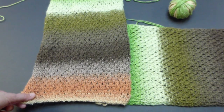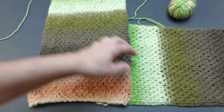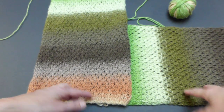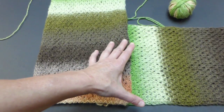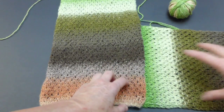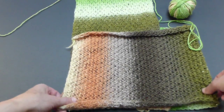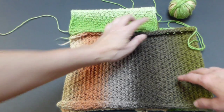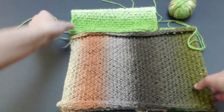So now we will attach the other one, this side to this side, and this is how I will do it. I have the one panel standing up, and the other one is laying down. I will fold the one that is on my right hand side over here, and then I am going to fold the tall one to touch the other one, and I will start crocheting along this edge.